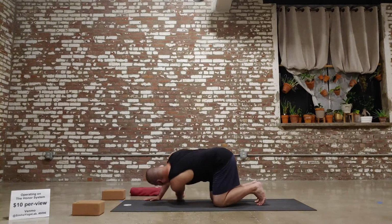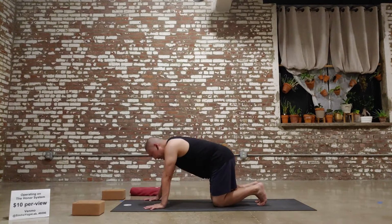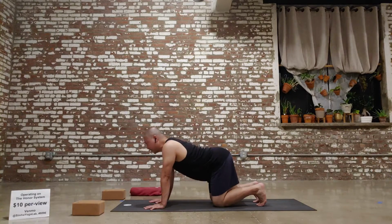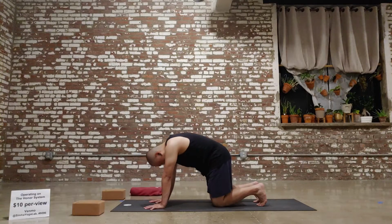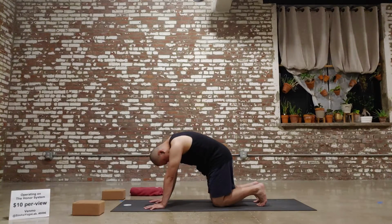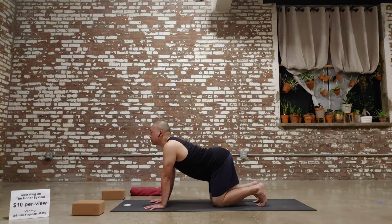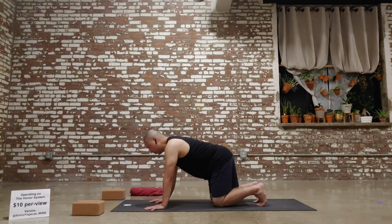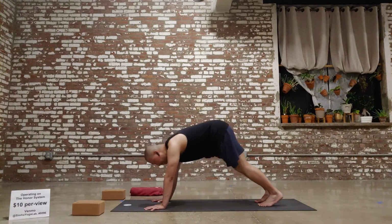And press into your right hand again. Come back up. Hands and knees, and let's take 3 cat-cows. Draw the navel down. Raise the tail, raise back the head. Exhale, round the spine. Inhale, arch. Exhale, round. Inhale, arch. Exhale, round. Come back to neutral. Let's lift it back up to down dog.